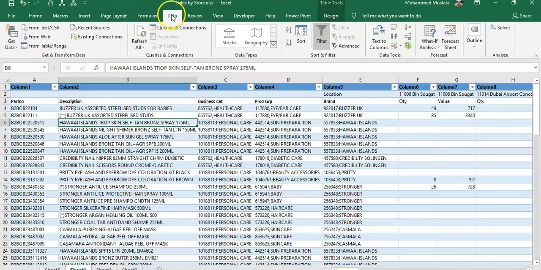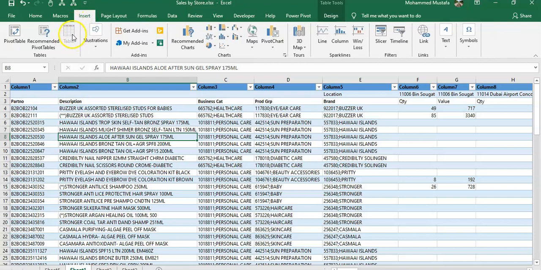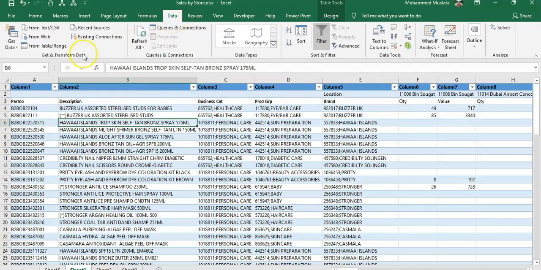You can go to your data tab and you can see the Get and Transform Data here, or it's also called Power Query. The first and foremost thing that you need to do in your data set is to make it into a table. You can click anywhere inside your data set, go to Insert, and within Insert you have an option to make it into a table. Since my data is already transformed into a table, that's the reason why it's grayed out. So that's your first step. Now let's import this into the Power Query editor by clicking on From Table.